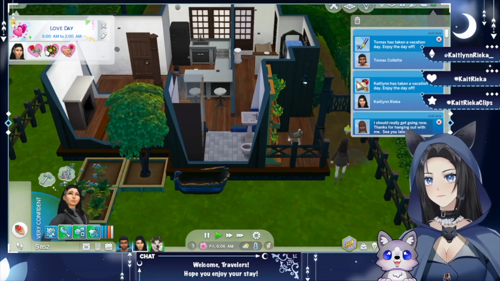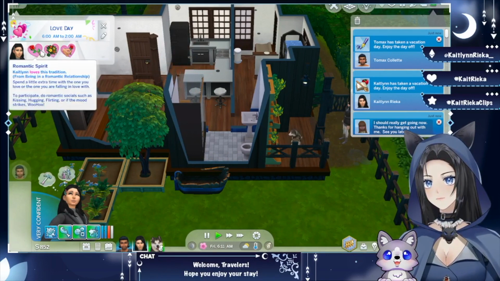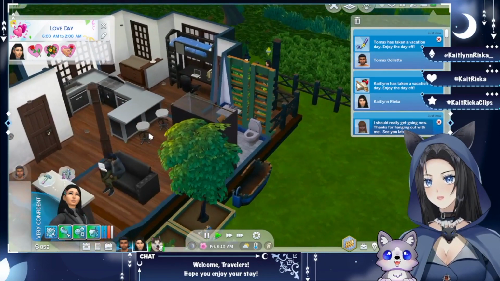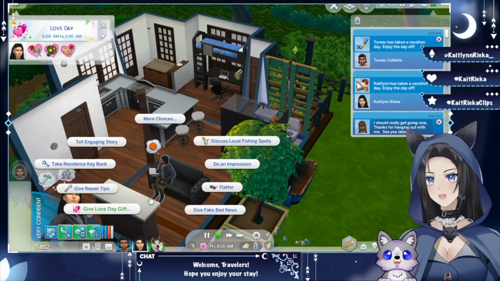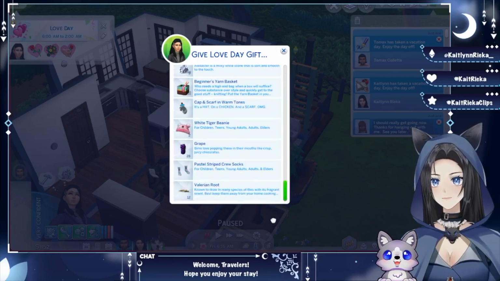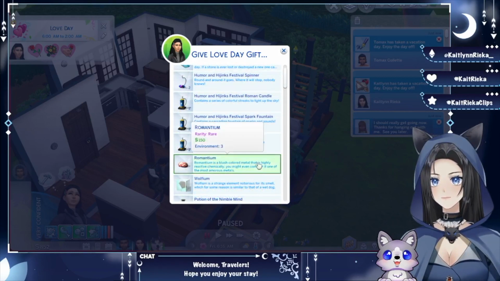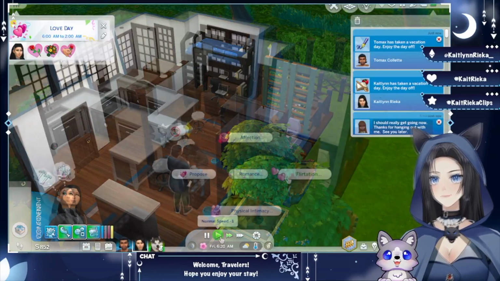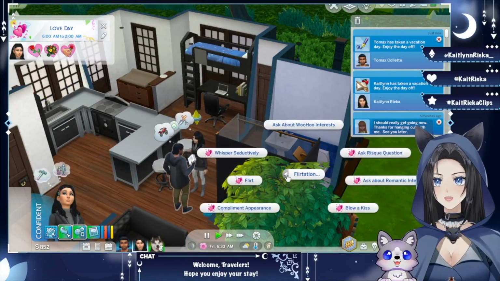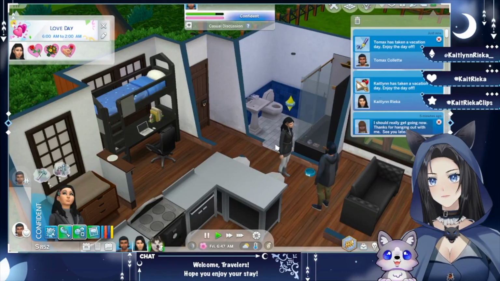And let's see what we like. Likes this tradition. Go on a date. Give flowers and romantic spirit. Spend a little extra time with the one you love. Alright. Let's spend some time. Oh, give gift. Wonder if we can give the friendship bracelet that way. Let's give you this one. Oh. Did not like my present. Oh, likes flirtation. After being swept off his feet by Kaitlynn's flirty advances, Tomax feels like birds are singing a bit sweeter and sun is shining a bit brighter. How romantic.